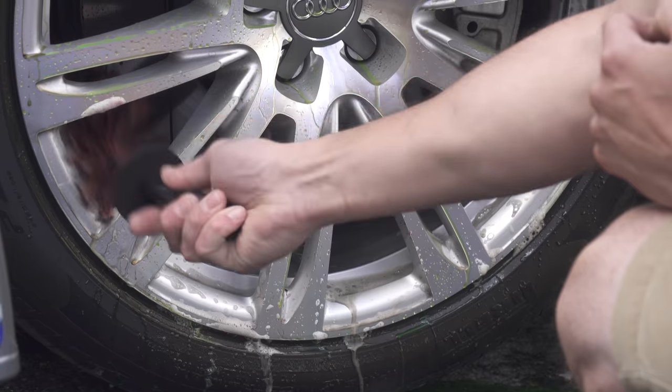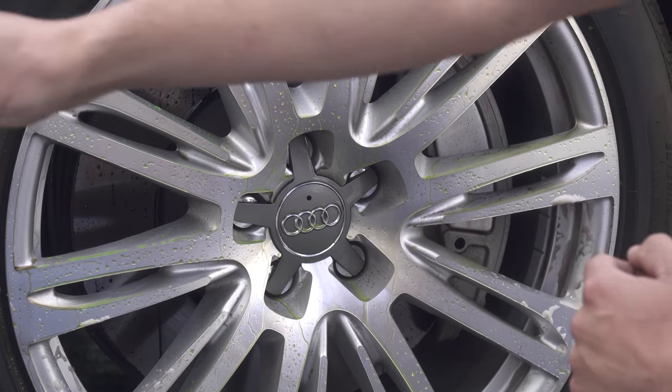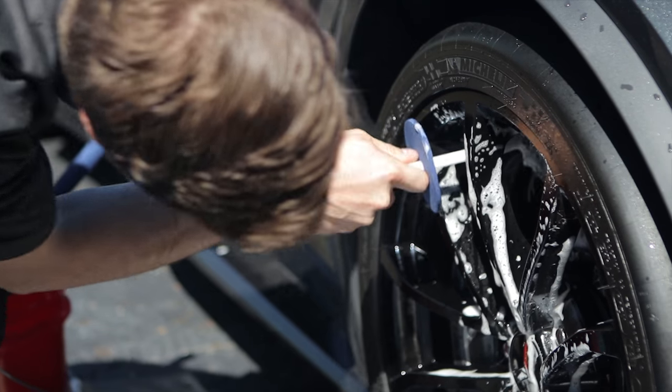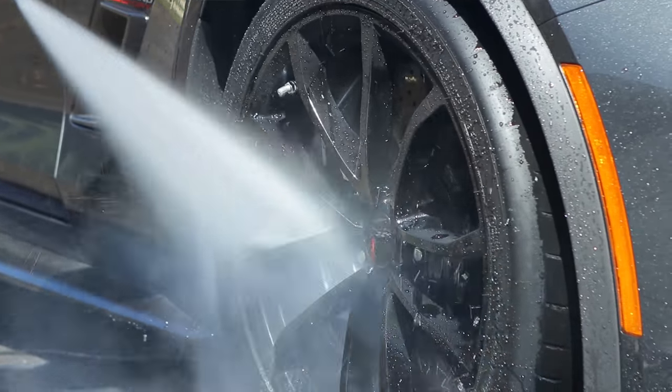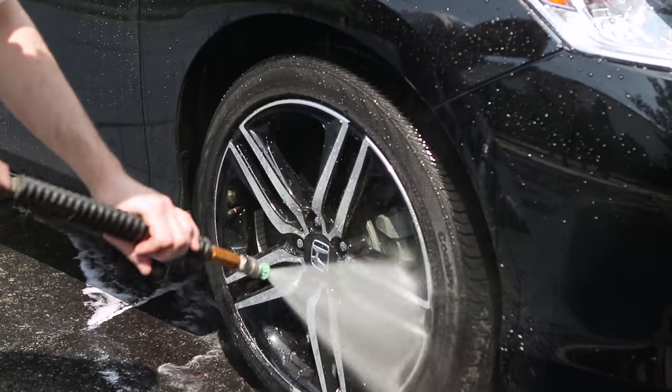You can do it a couple of different ways. Sometimes you go ahead and use your wheel brush while the wheel cleaner is still on there. Or you may rinse it off thoroughly first, then go back and scrub. There's not necessarily a right or wrong — it depends on how much time you have and how dirty the wheels are. For a really dirty wheel, we typically apply the wheel cleaner, let it set, rinse with the pressure washer, then do the washing. But for something like Acuras or Hondas that don't produce much brake dust, you can go right into brushing after applying the cleaner.